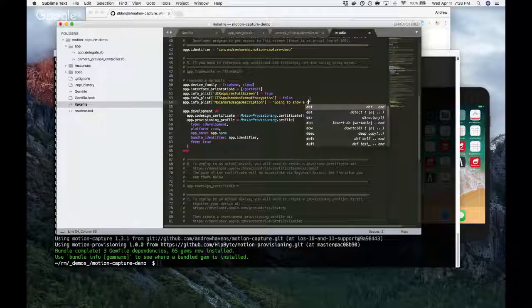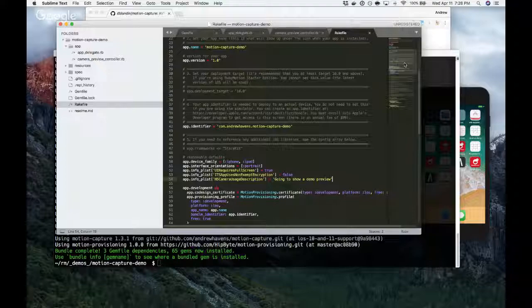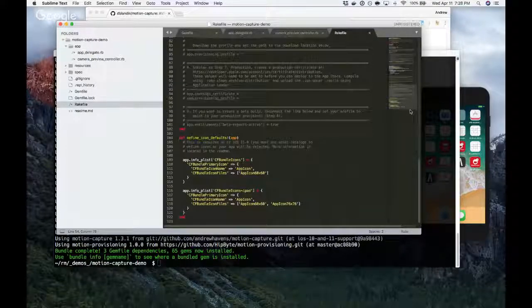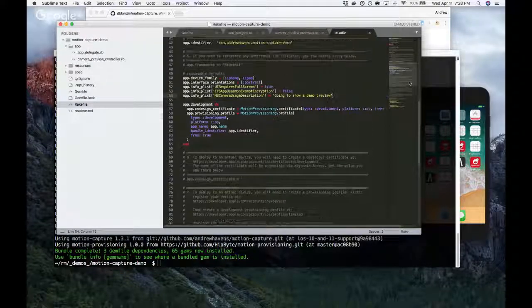I'm going to show a demo preview. And let's see if we've got any frameworks specified here by default. We're going to need to add the AVFoundation framework in order to use the camera.